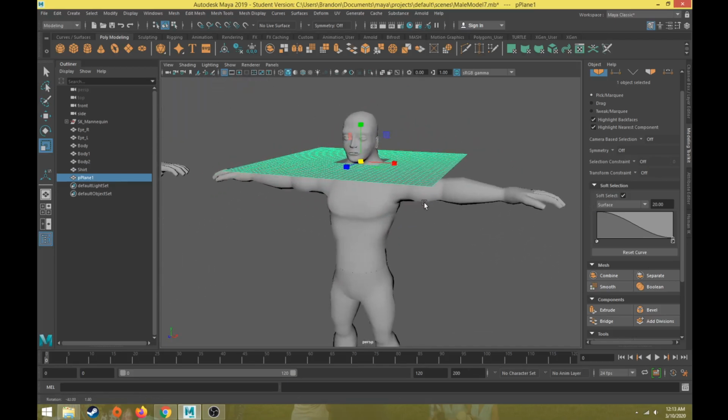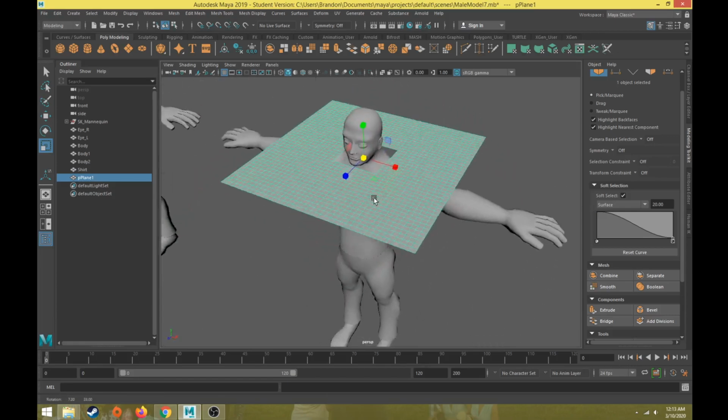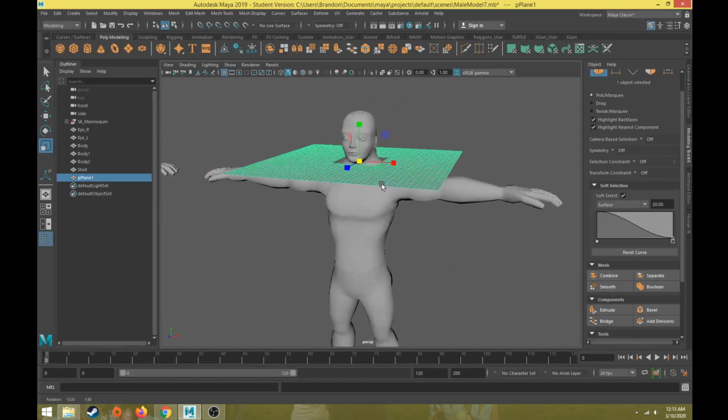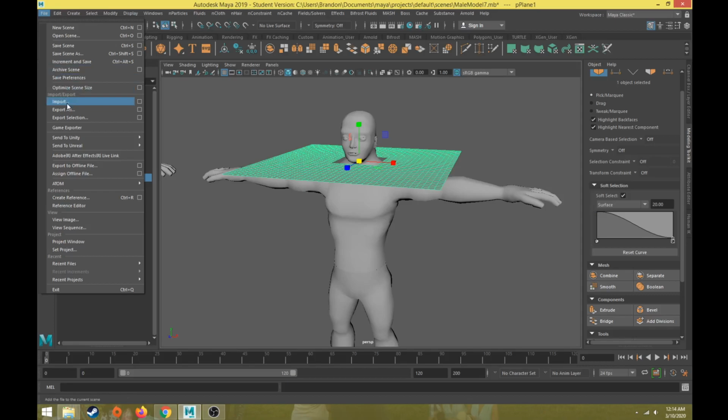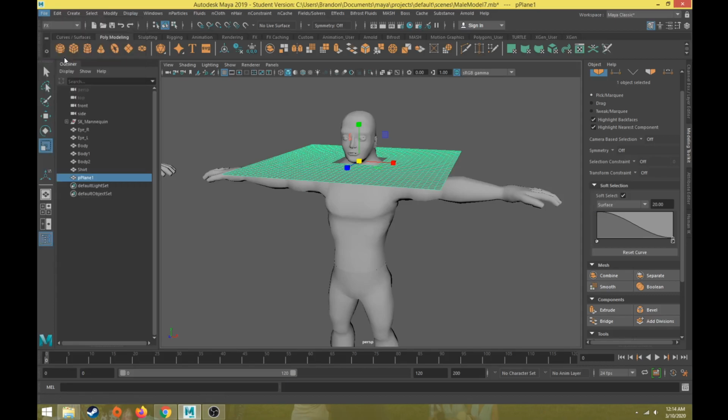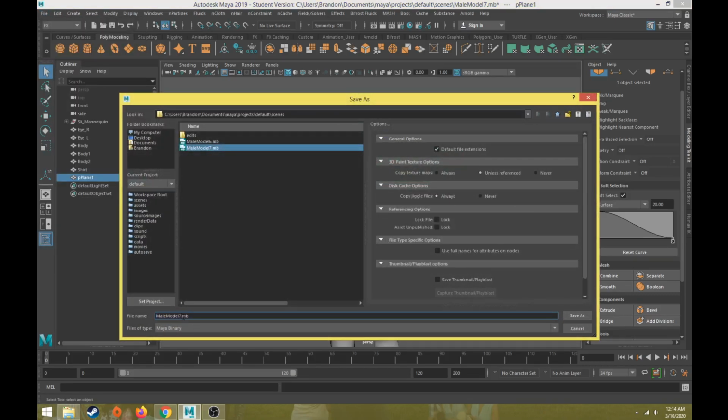So whatever cloth shape you might want, put it close to the body, but it can't be overlapping in the geometry. Pretty close. This is underneath the FX tab. So if I go change it from modeling to FX, it's always a good idea to save before you do any kind of effects. So let's do save as, and we'll increase the increment again to 8.